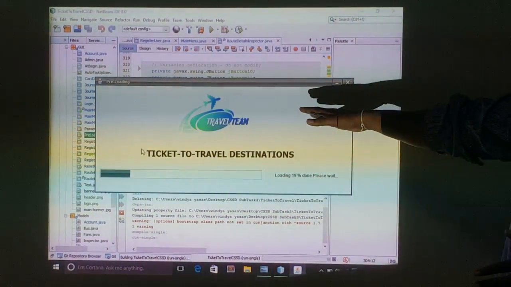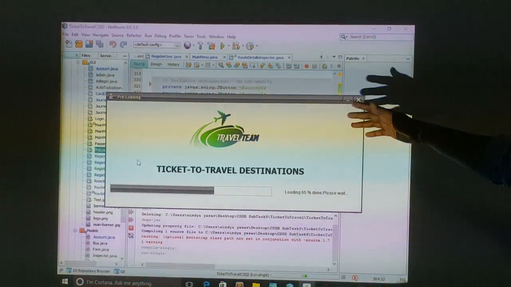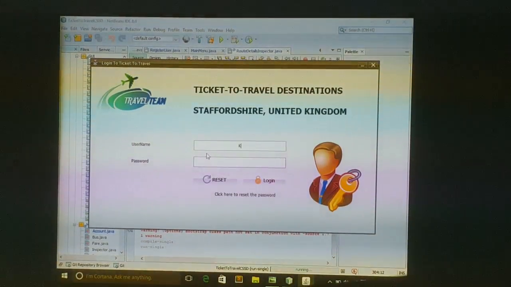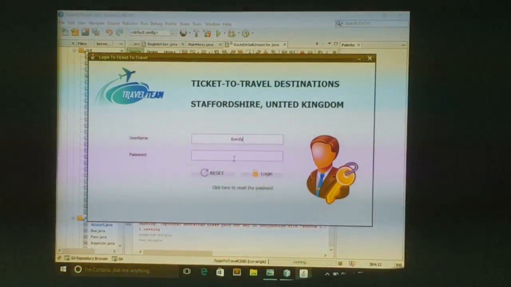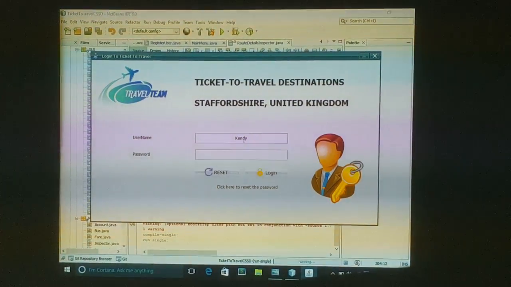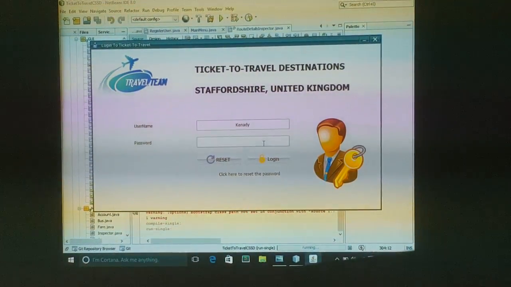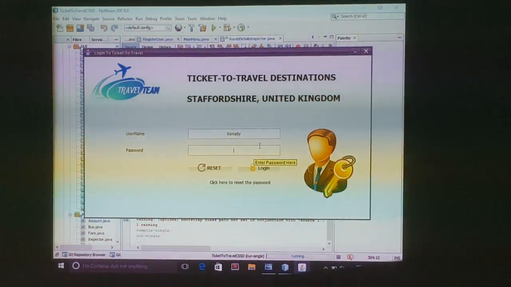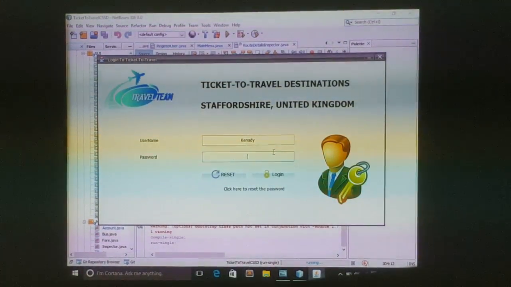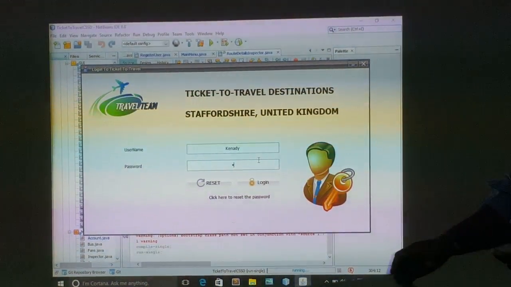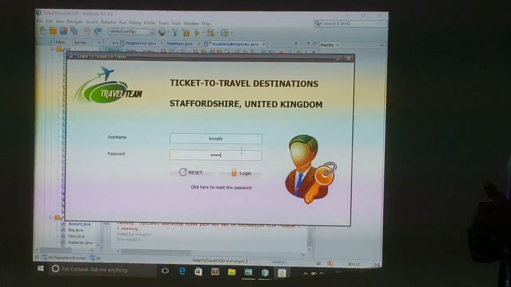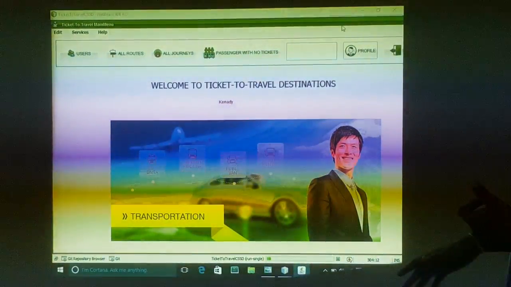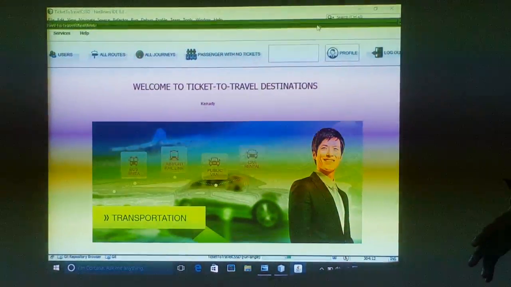So this is the preloading landing page for the application, and this is the login interface. I'm going to log into the system. In the login interface you also have login plus reset setup, and forgot password. Here is the place where you can enter the username and password. Login. So here is the main interface for the public transport manager.